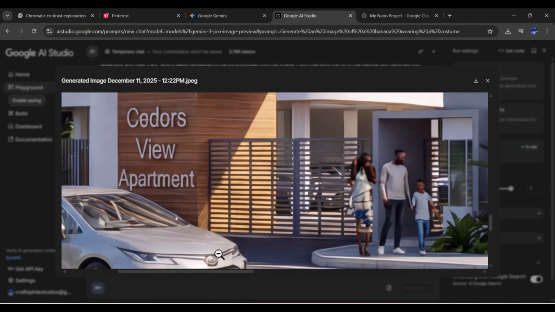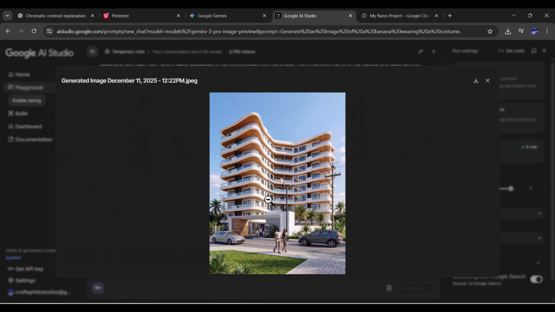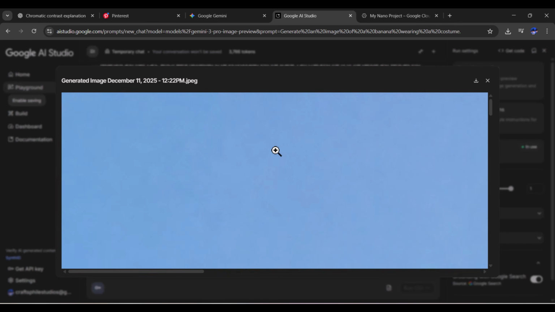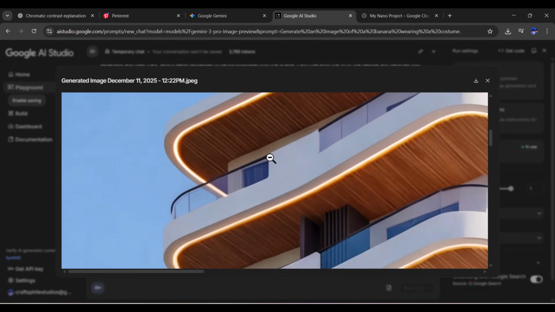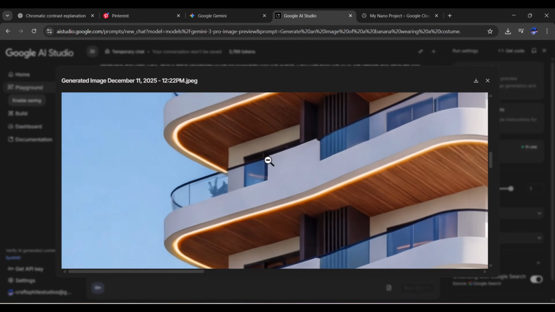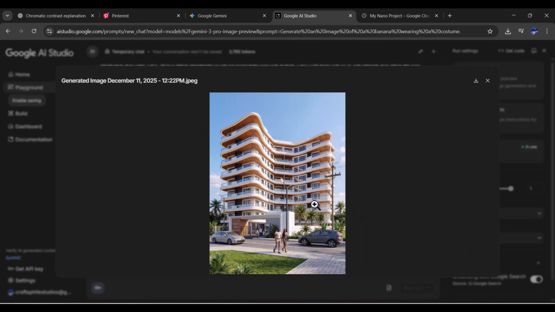I personally can only use this for concept generation, for ideas. Okay, I don't know what I want to render, but I want to get something out. I can quickly get this to do some things for me, then I can go on to do a much more detailed render.